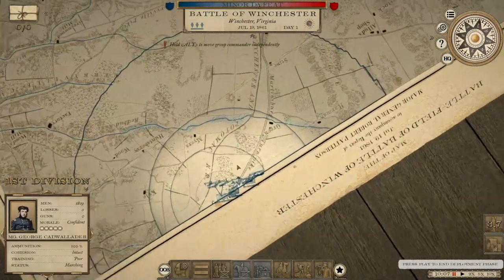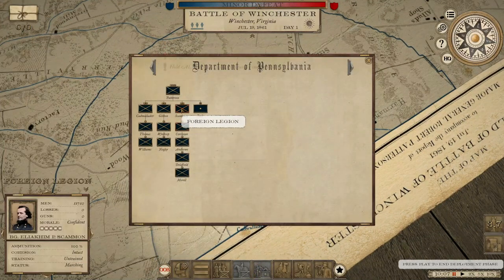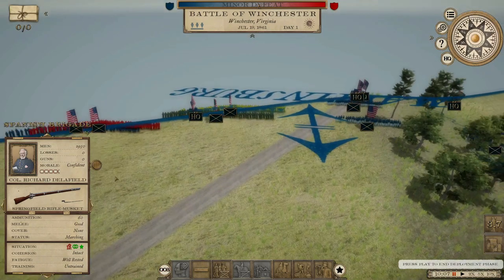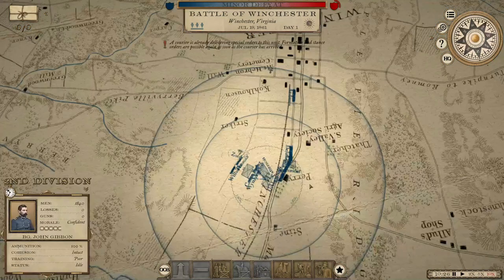So we're going to be fighting this on the Winchester battlefield, and we've got to be aggressive here. As we are on the offensive, we've got a 3-to-1 advantage in manpower. We're going to get to see some of our first patron units in action. The Foreign Legion is completely constituted. So we've got the Irish Brigade, the English Brigade, the Spanish Brigade, and the Prussian Brigade. So we're going to get a chance to see all of them in action.